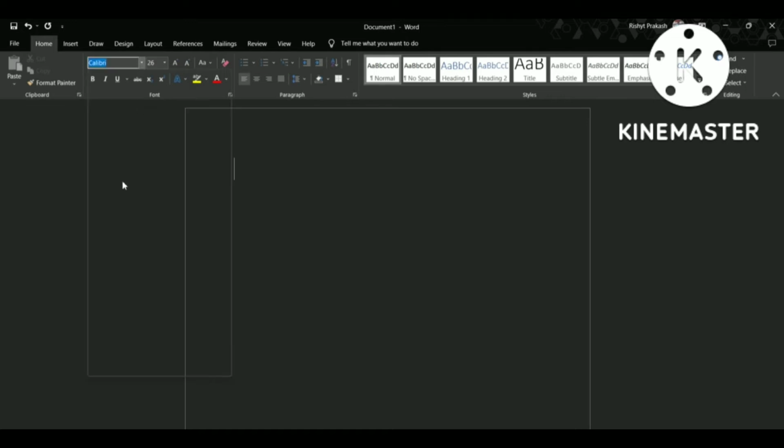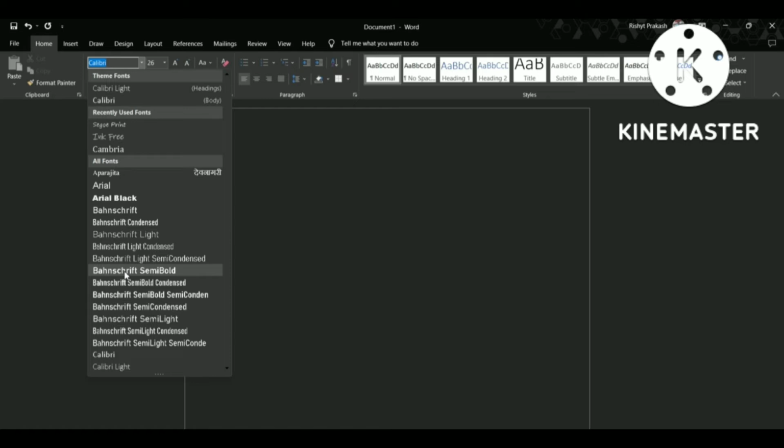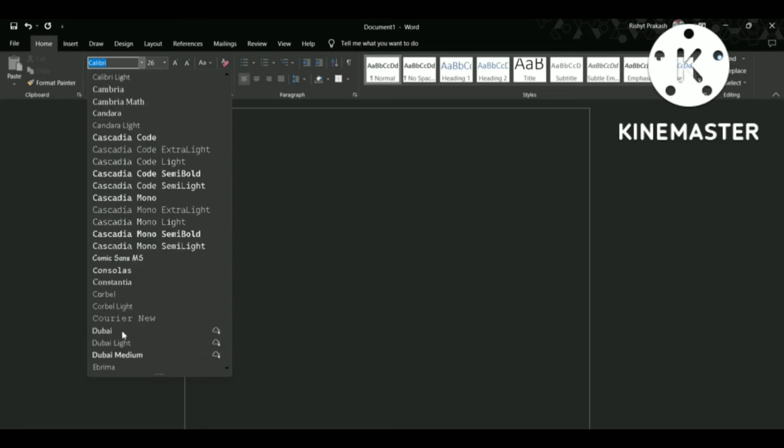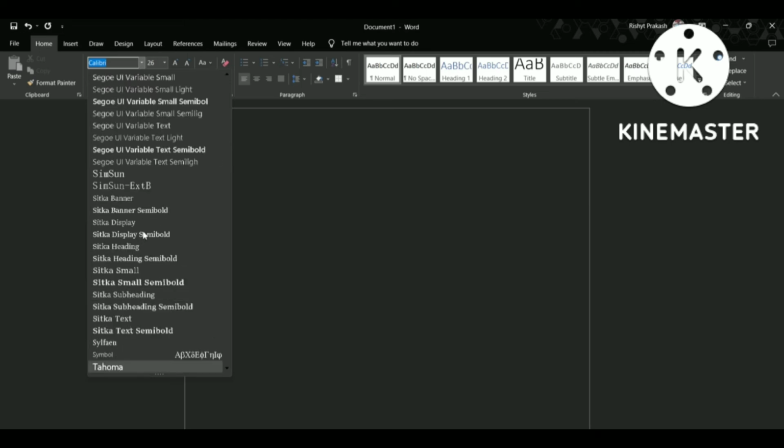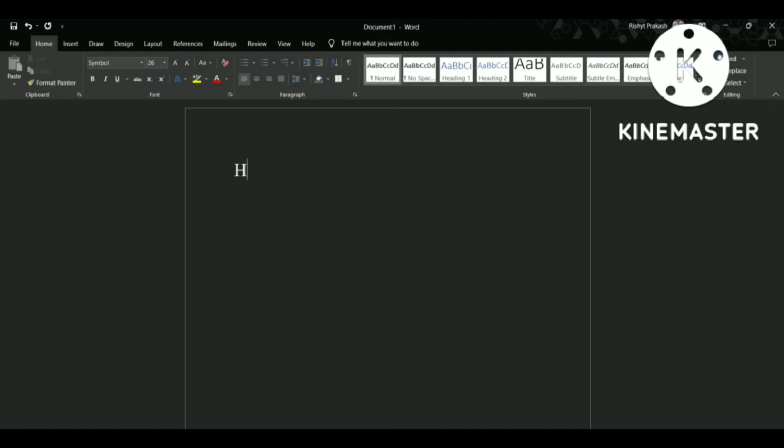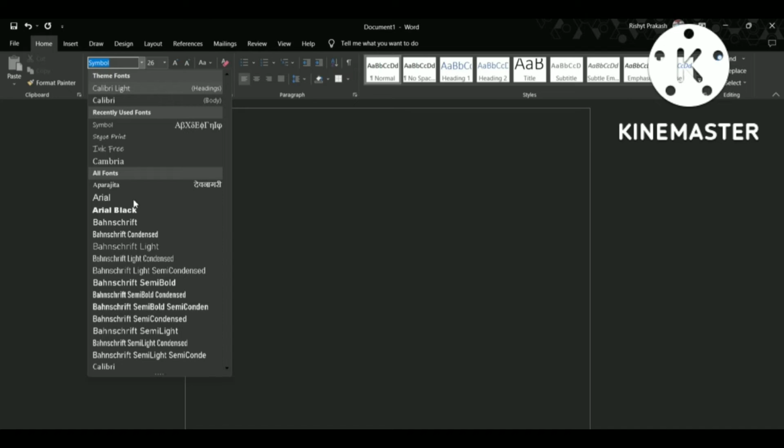There are many font sizes and fonts which you can use in your text to make it look good. Suppose I want, I can use this symbol, and if I type something, you can see how it moves when you type something. Let me come back to the normal one.